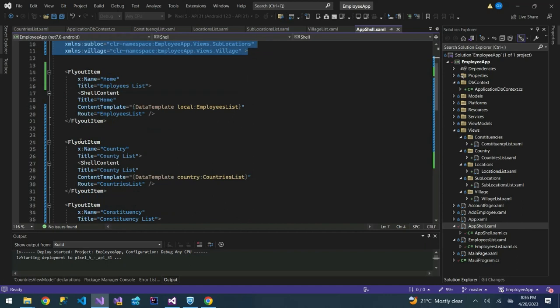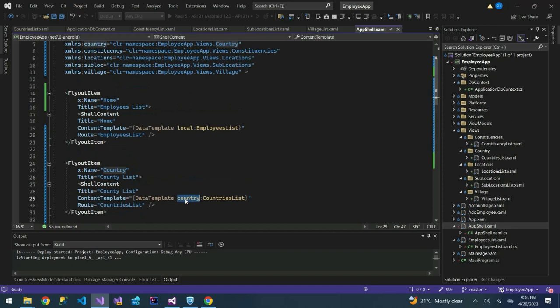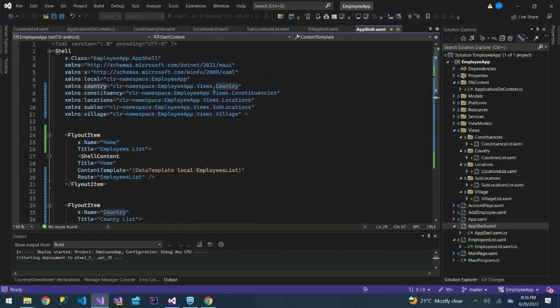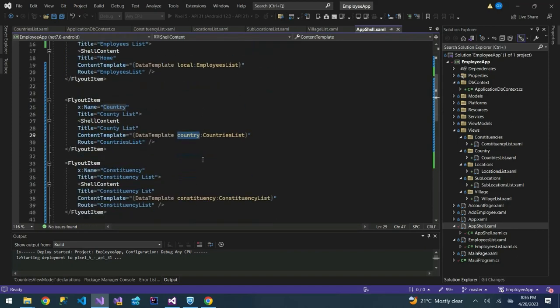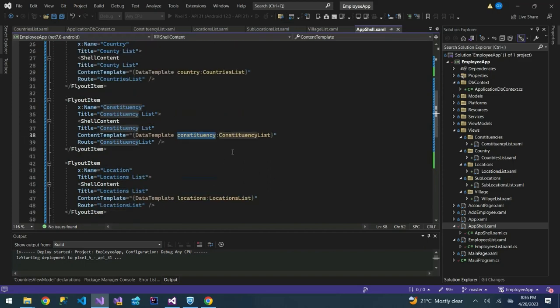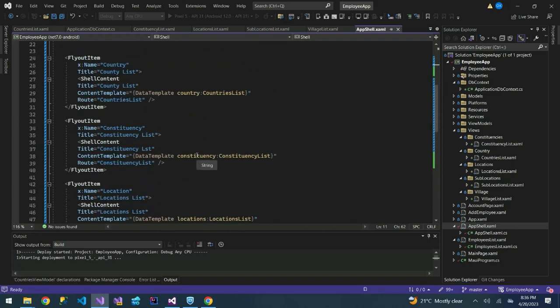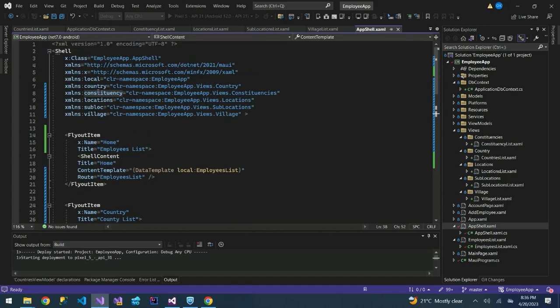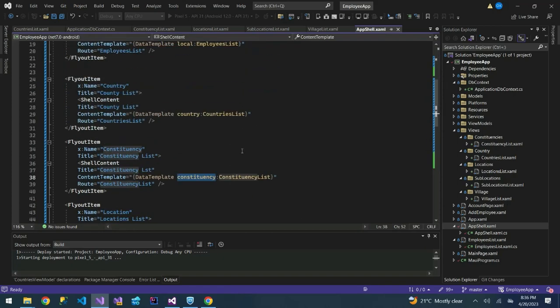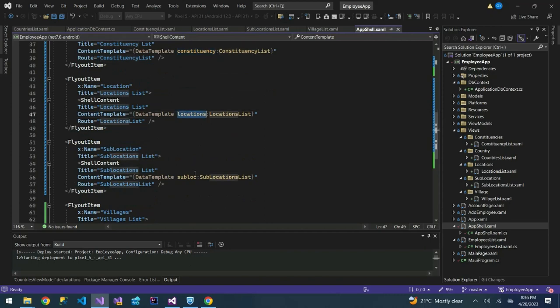On the app shell, under layout item, for the data template, we specify the route, that is the countries list. It is found under country, which is under views, then country. You need to specify those so that you don't get an error. Ensure that you have done this, and for each of the constituencies, give it the correct name so that you can navigate to those pages.